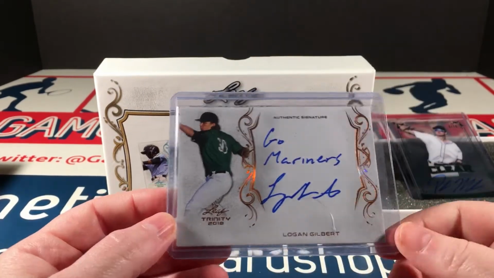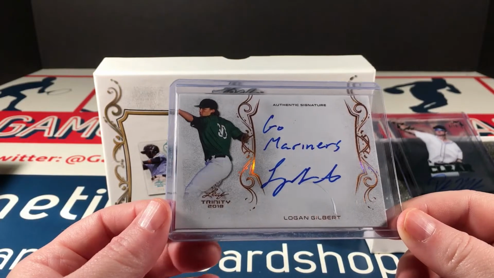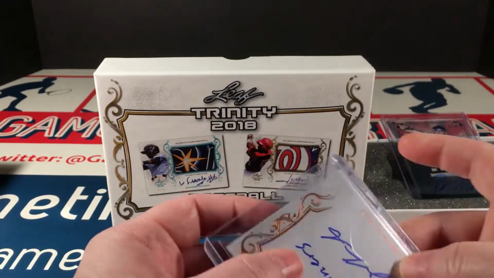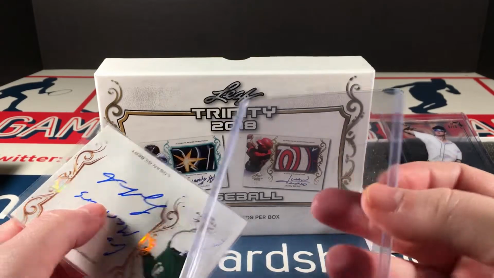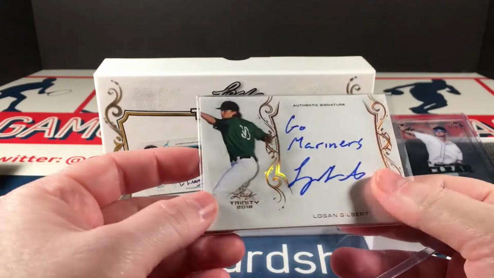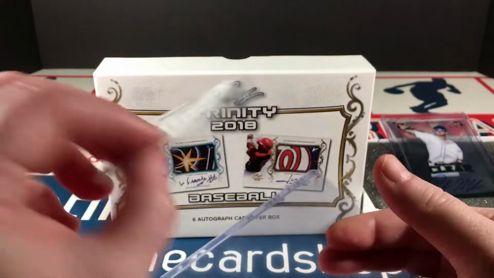Alright, next up is Logan Gilbert, who I have heard of. He's got autographs in Bowman's Best. I pulled one up, and I think he's in Bowman Chrome too. There's something on the, make sure that's not on the card. Looks like it was on the case. Case is cracked. I'm not going to see it in this light, but so go Mariners. Logan Gilbert.